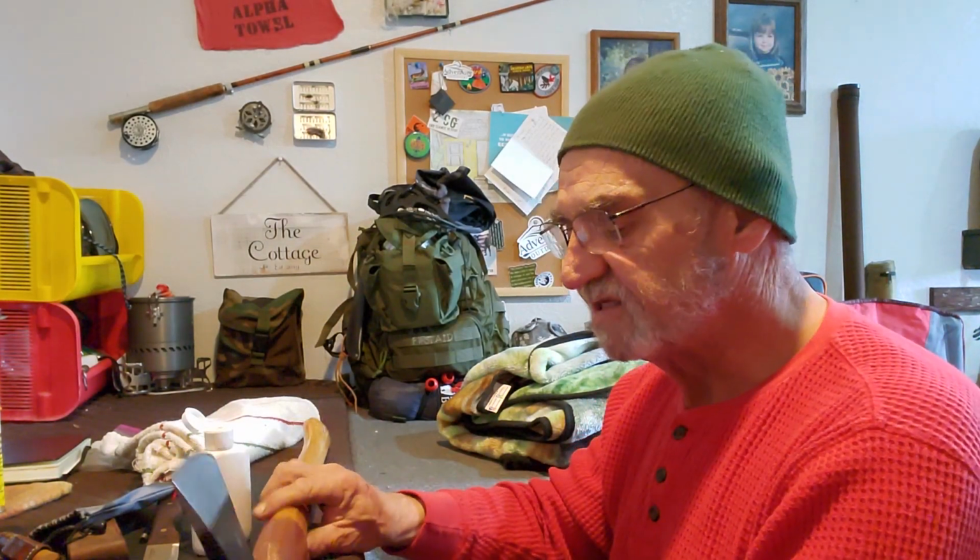And I love this thing. It's the right size for me. It's not too big, not too small, and does all the tasks that I normally do. So we were using it to split wood and things like that. We were practicing some bushcraft skills with these kids.